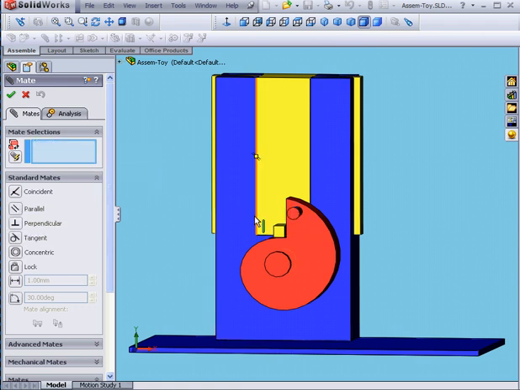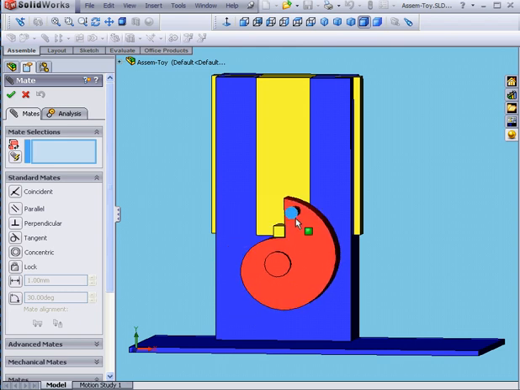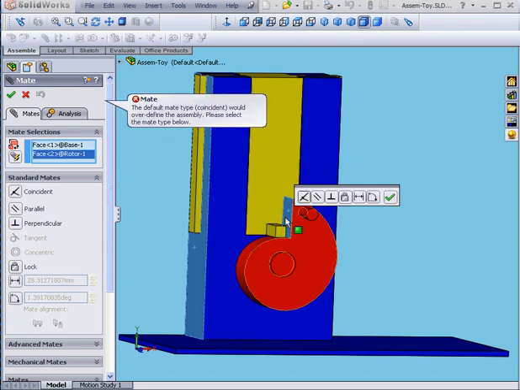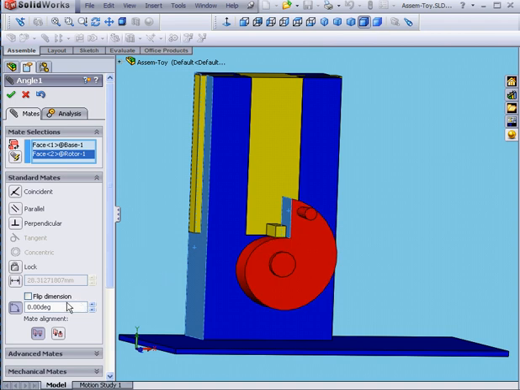I'm going to create this mate in a way so that the initial rotor position is 0 degrees. And then it'll move to 90, 180, 270, and 360. It's easy to do this way, and it's less confusing for SolidWorks too. I'm going to select this face, and then this face. Now we select Angular Mates, enter the value at 0 degrees, Tab, OK.